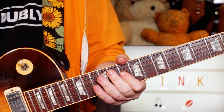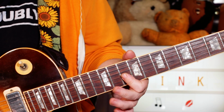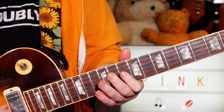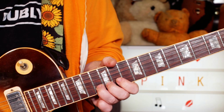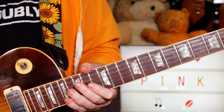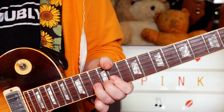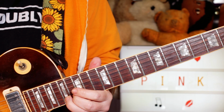Then just play a little stab there on 10 and 10 on F and A on the G and B strings. And then you've got this classic Dave Gilmour where he bends two tones. So first he bends a tone, then pushes it up a further up to an E.